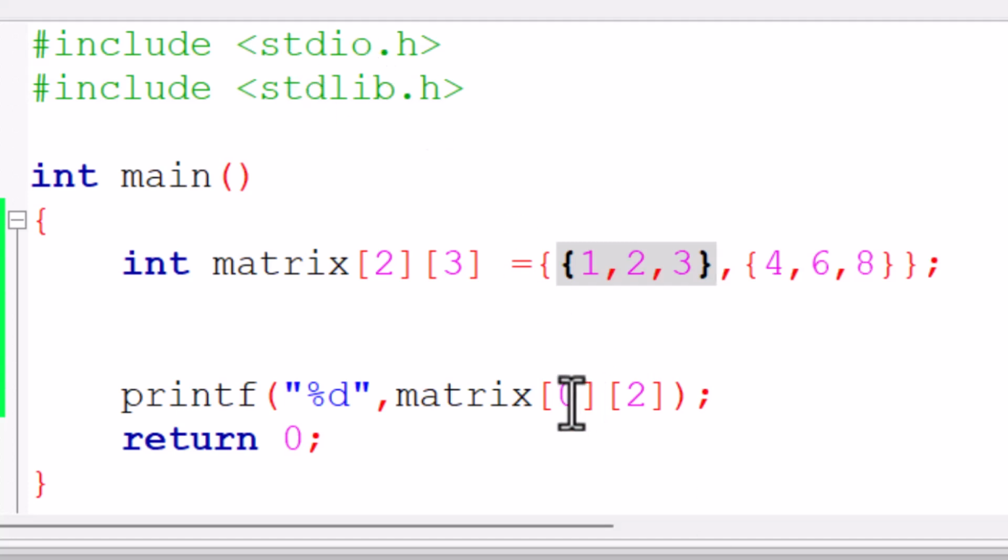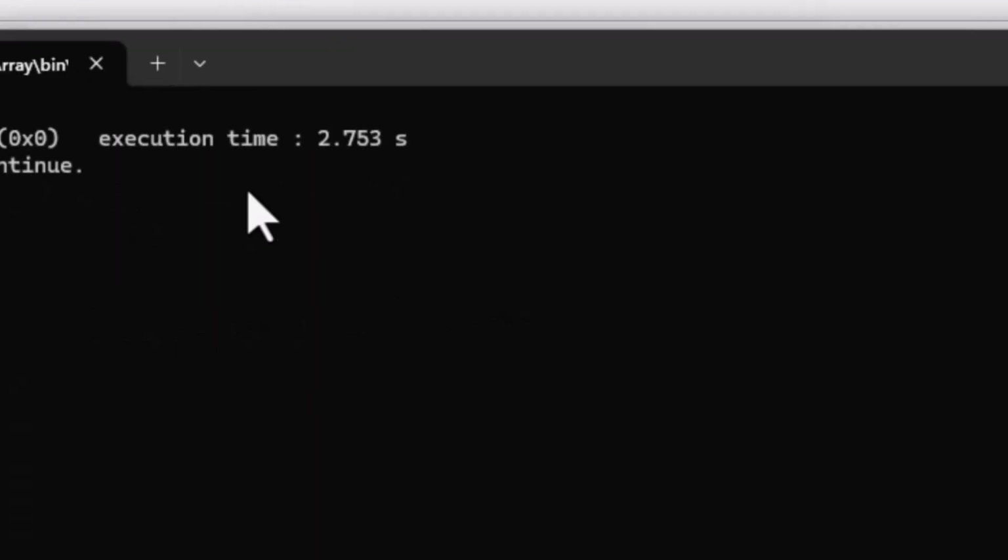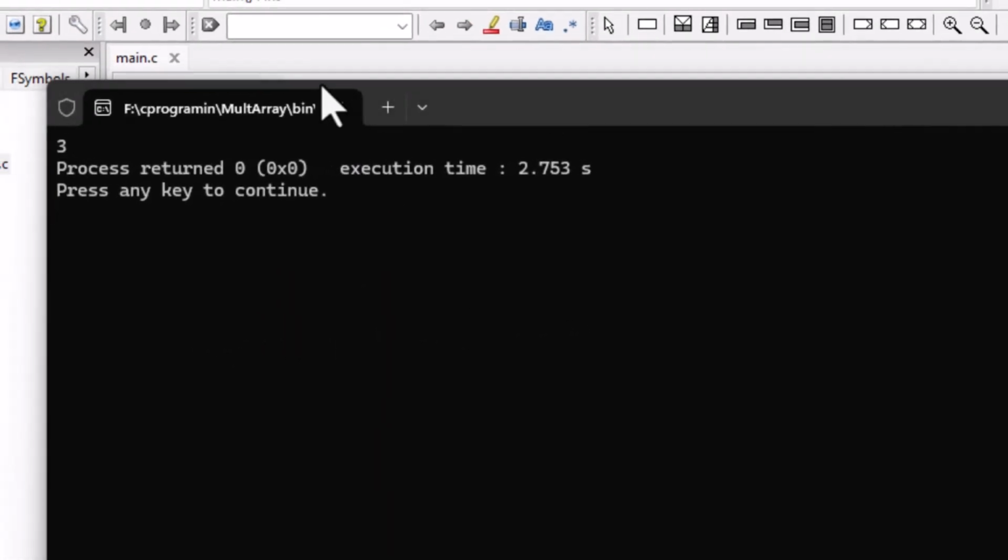So here I printed the first row, which is represented by 0, and then we print the second position, which starts from 0, so 0, 1, 2. So we print out 3. That's why we had 3 there. Again, that's how we do matrices. I hope that you can go back and do small things with matrices.